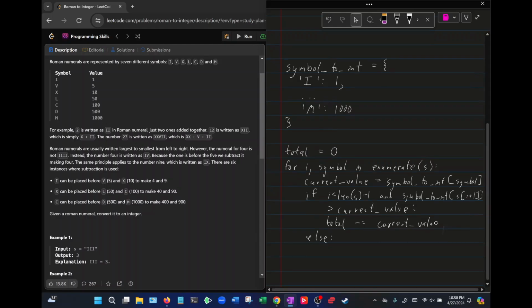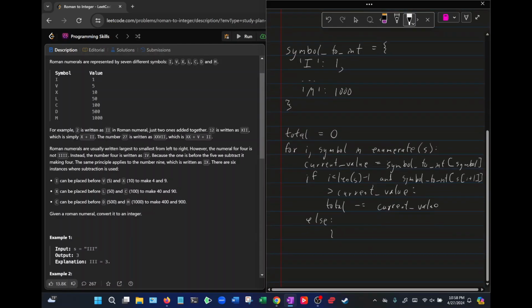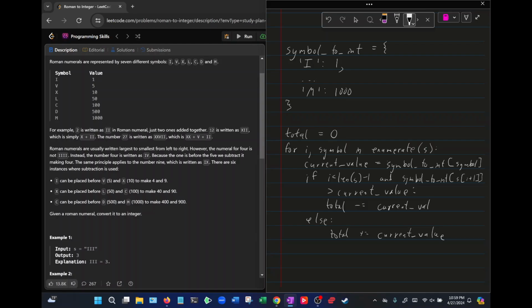Otherwise, we're in the normal case in which we just add the current value. And by the way, once we get to the final index, let me talk about this if statement after I've written everything. But after we've done all this, we just return the total.